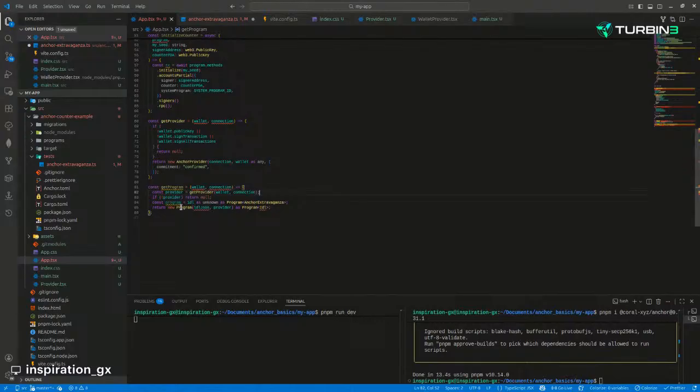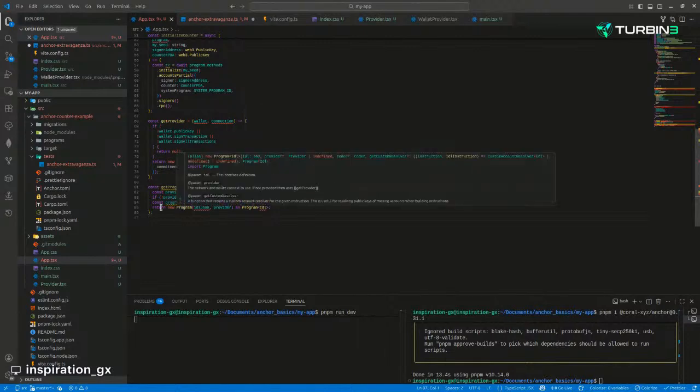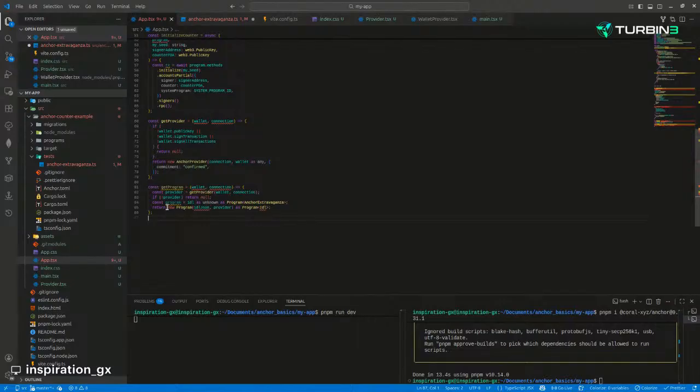I think I should have just done this. But let's see. IDL as program of this. Mm, return program. Let me see. Yeah, that could work.